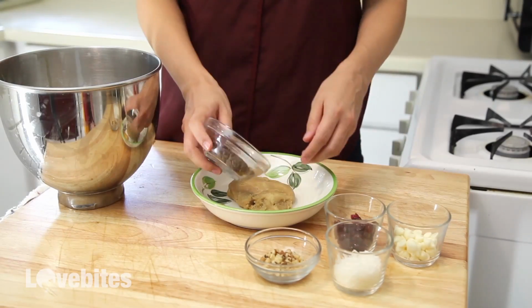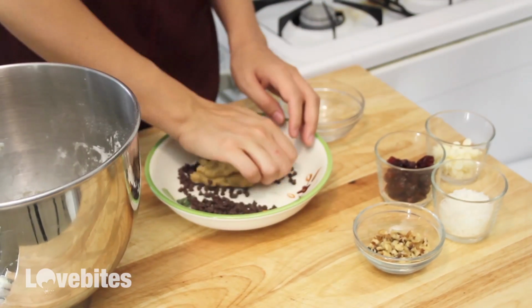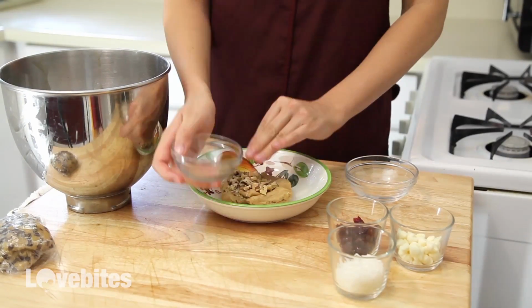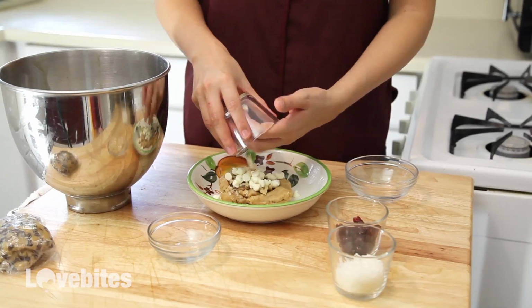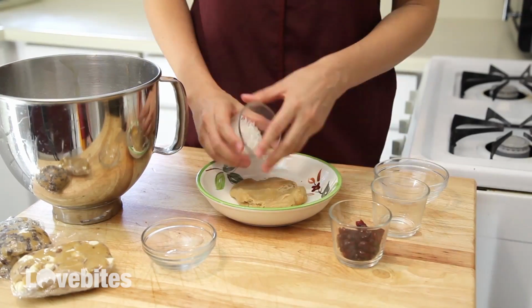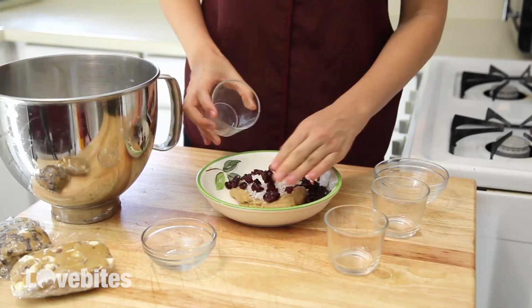So now I'm going to divide my dough in 3 parts. To one of the thirds, I'm going to add mini chocolate chips and just mix it together using your hands. To the next, I'm going to add some white chocolate chips and walnuts. Then to my last, I'm going to add some cranberries and coconut. However, you can make these cookies your own and add whatever ingredients you want.